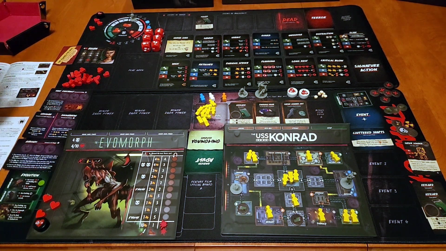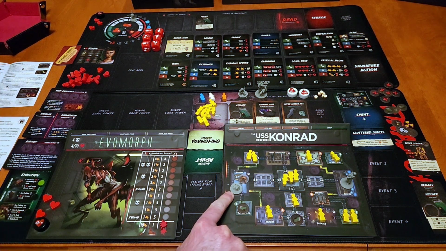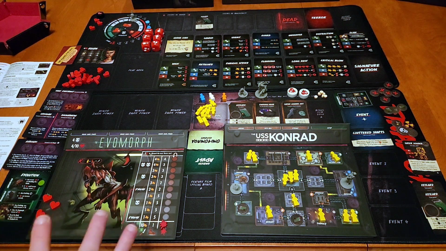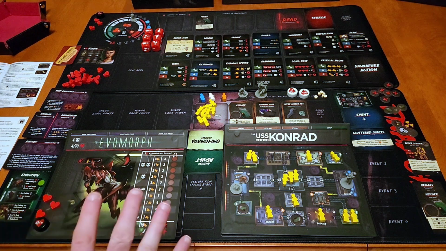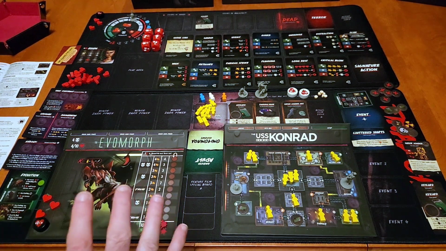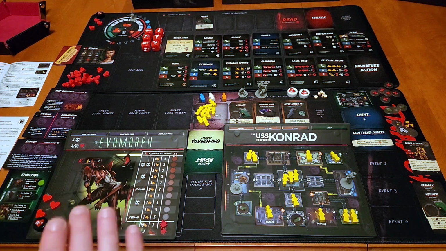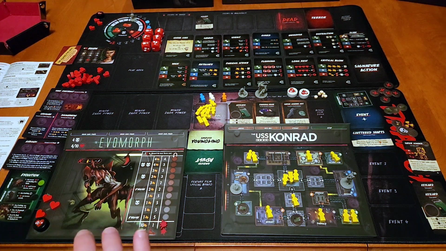So basically the way the game works is that the Evomorph starts as a hatchling. It only has 4 HP. The youngling also only has 4 HP. If we fully evolve into the adults, it gains 10 HP and all HP is healed. So that's pretty crazy. Either we have to do a lot of damage quick, or we have to hope that we can deal a lot of damage once it becomes a full adult.